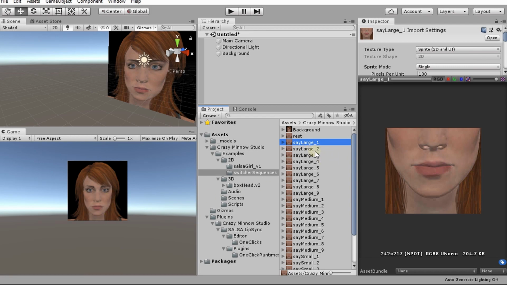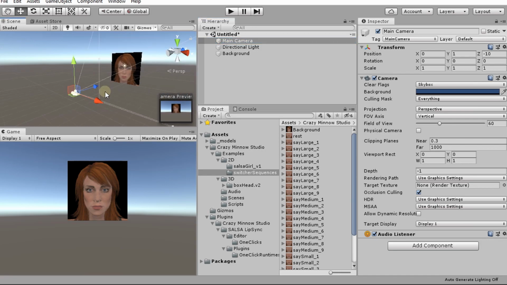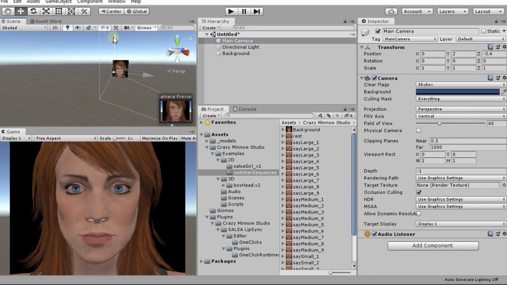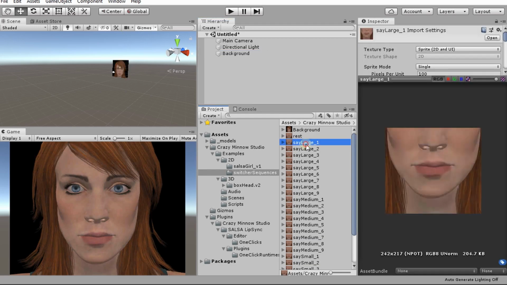And the thing about 2D is that you really want to divide your 2D art up into areas that you want to be controlled. So in other words, let me zoom this in here real quick. So on this particular image, if we wanted Salsa to control the mouth, then we would want a mouth element, which is similar to what these are here, right? So this would display the mouth, but it would isolate the eyes.